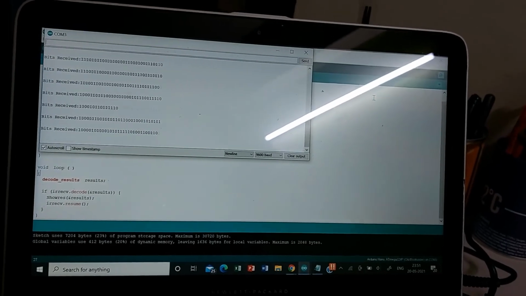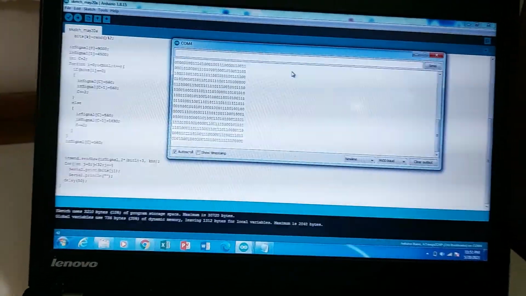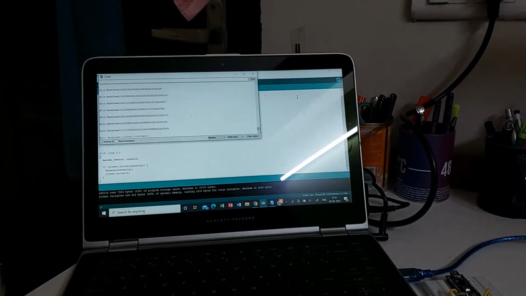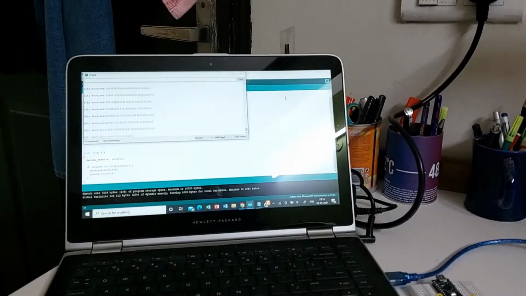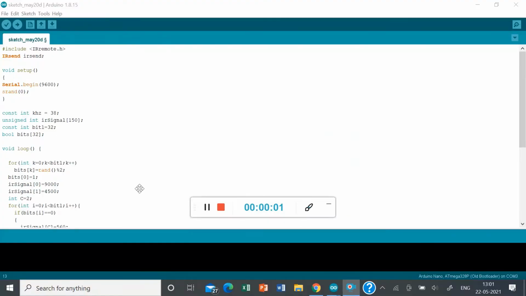Over here we can see it is receiving bits from the other PC, and on the other PC we can see the bits that it is generating, and we can visually confirm that all of these are the same, and data is being transmitted between these two computers. And now I will explain the code which is being used to send data between the two computers.